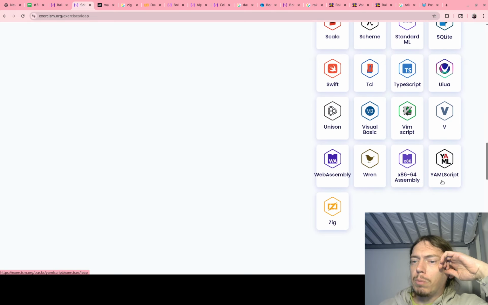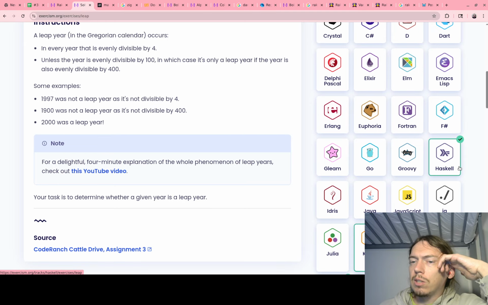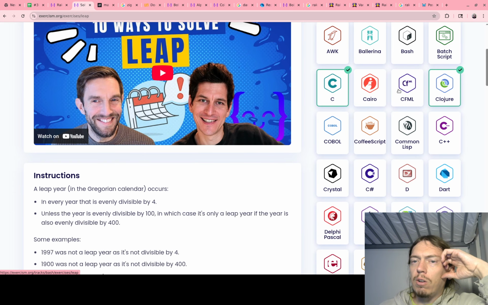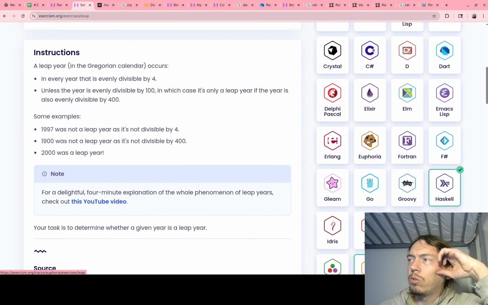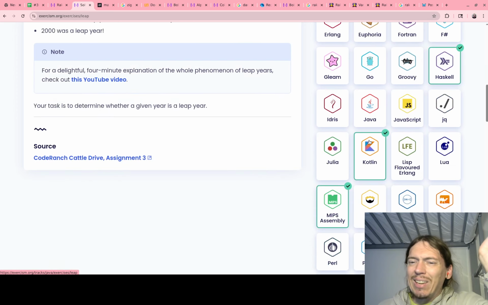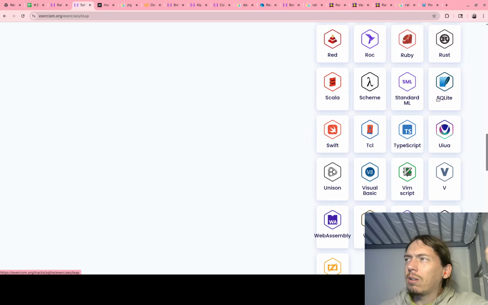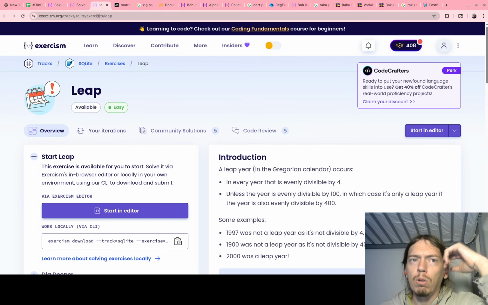They have YAML script, but YAML script is not YAML. So they don't have regular YAML, they don't have JSON, XML, HTML, or CSS. They don't have regex as a plain language. They have awk, but they don't have a plain regex track or anything. They're all, I guess you would call them, the quote unquote general purpose programming languages, although some of them are not super general purpose. Like SQLite is SQL. SQL is not usually considered a general purpose programming language, but it is powerful, and you can do all of these exercises. You can do calculations with SQL.